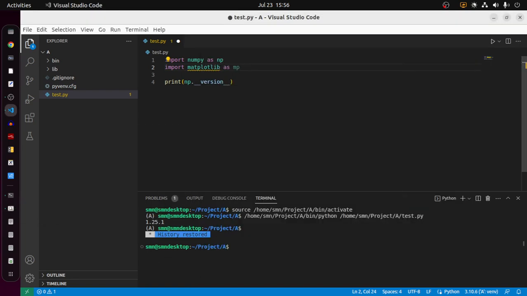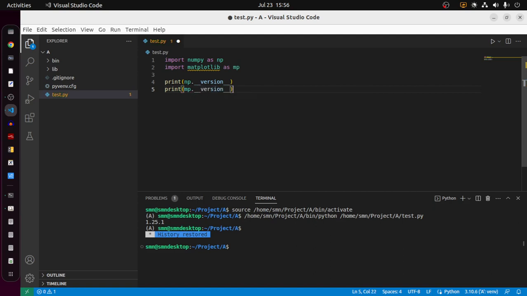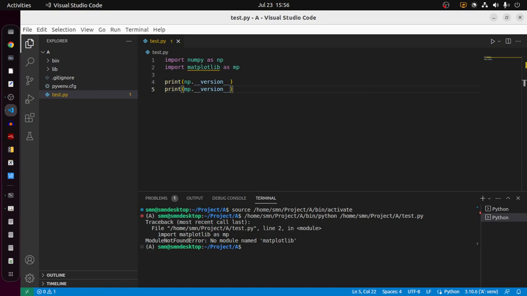So let me run this. Automatically it will activate virtual environment A, and it is showing an error: no module named matplotlib is found, because I did not install it.